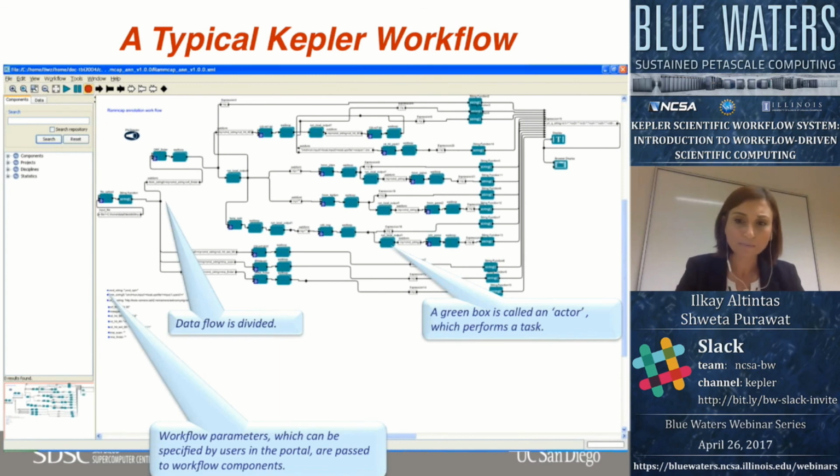So another Kepler workflow here, we can see the typical operations in workflows. Data flow is divided, and actors will perform the tasks. And workflow parameters to interact with the workflow later can also be conceptually spelled out and put in as executable parameters. Once we have this workflow, it gets saved as a graph definition, and it can be run in batch mode in any computing environment. You can run it, of course, through the user interface, but most of the time workflows take a long time, and the way it's used is either behind gateway applications or through a supercomputing facility, like we'll show today.